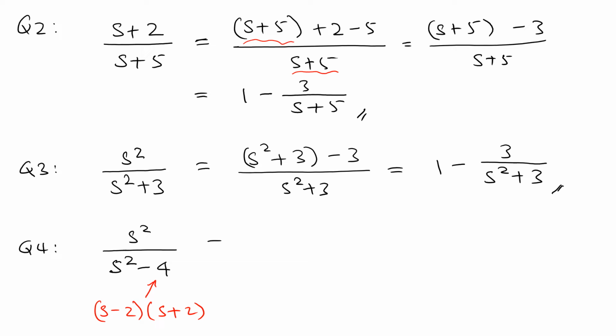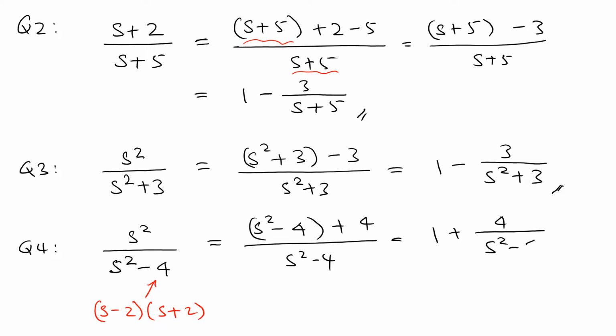So what to do? We do the same argument as before. We're going to recreate the denominator. That means it's s squared minus 4, and then plus 4. And then we have s squared minus 4, and then split, you get 1 plus 4 over s squared minus 4. And we're going to stop like that. So you can see this is different from the regular partial fraction method. We are not going to factor this one, and it will be very clear when we do the actual problem.